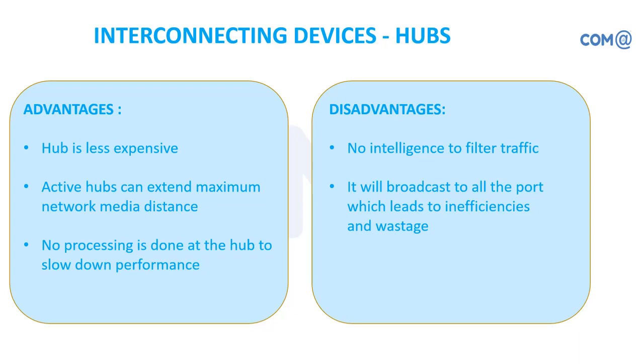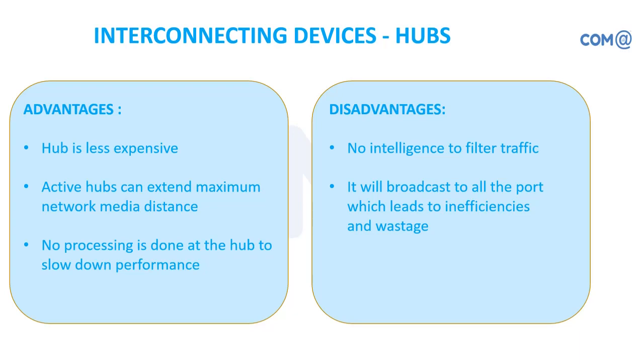So that's the reason we call it a collision domain. It sends the data to all the systems, even where it is not required. If an 8-port hub is available, and one system is sending data to another system among the 8 systems, this one system will send the data to all the other 7 systems, leaving the source machine. So all the 7 systems will get the data. Whoever wants the data will consume it, and they will retransmit the acknowledgement. So that is how hub transmission happens.